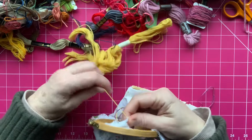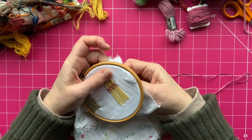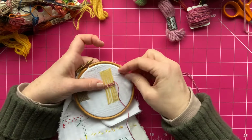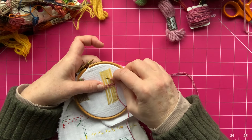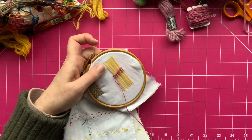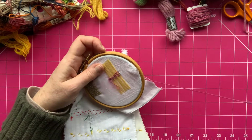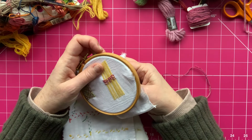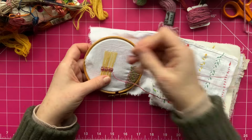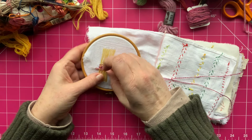This is a little bit variegated as well, isn't it? It's pink. Okay, so we're going over. Like I say, with the colour variation, because you've got different colours, it is much easier to see. I've tried weaving in the same colour, and it's very difficult. Well, I find it difficult anyway. So I usually stick to different colours.